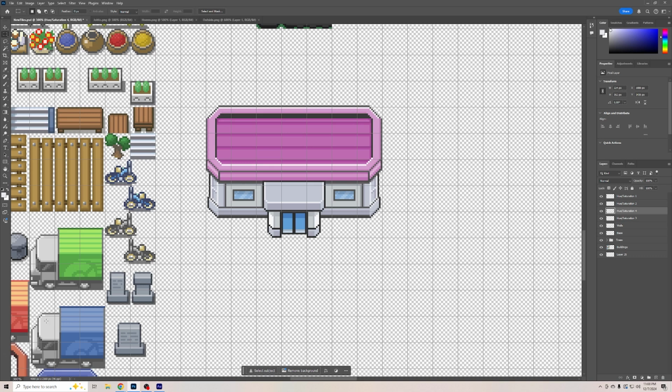I want players to be able to take these buildings, or not players, I want to take myself when I'm making the maps. If I have a bunch of this same style building next to each other, I want buildings to be able to look different.